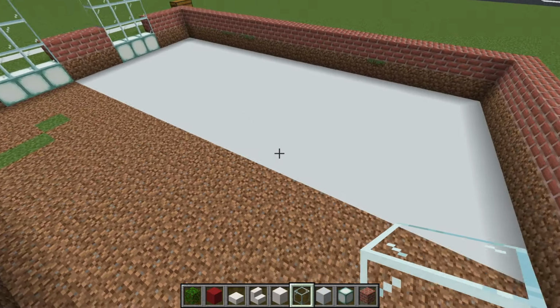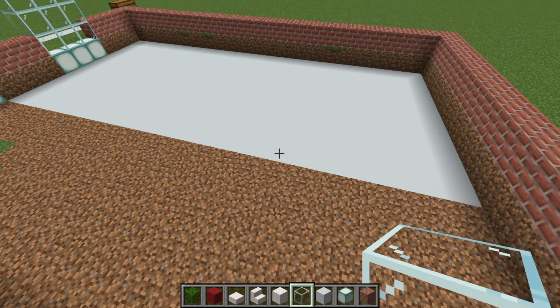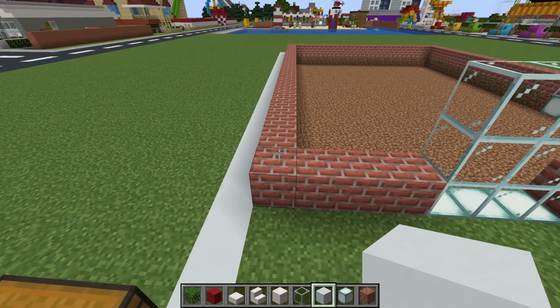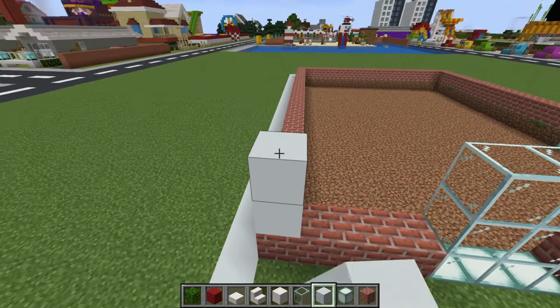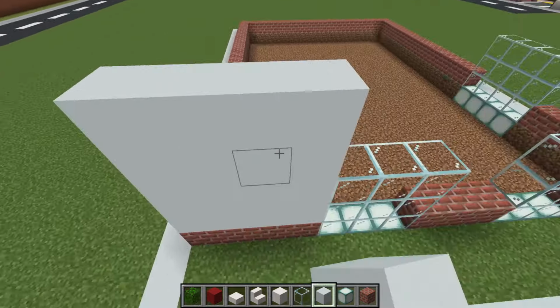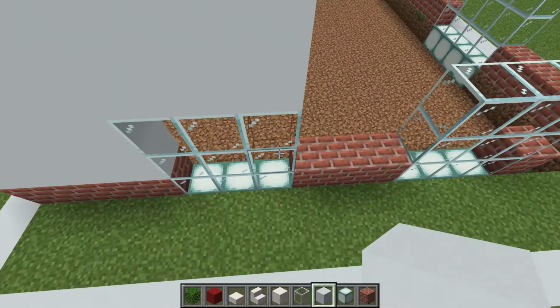I have no idea why half of this is white concrete and the other half is dirt. Let's make it all dirt. Next, we will place 4, 1, 2, 3, 4 white concrete on top of every single one of our bricks.